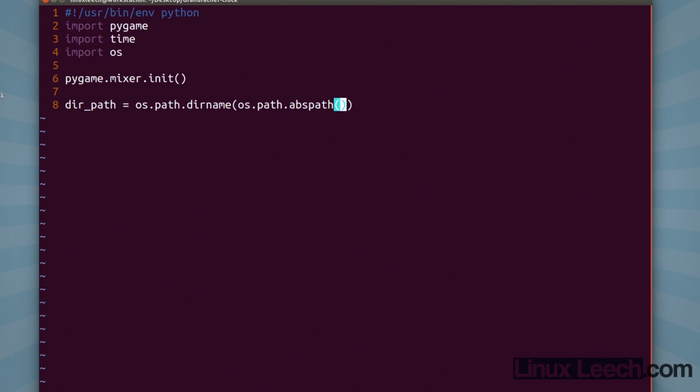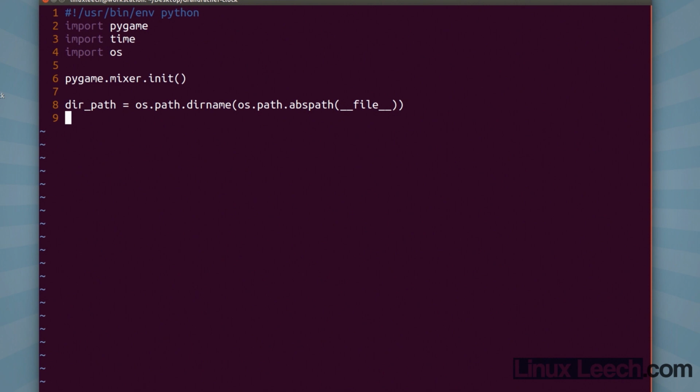Within that, we're going to pass the magic variable, which is __file__. What __file__ does is give us the name of this script, and we're passing that into os.path.abspath. So we're getting the absolute path to wherever this particular file is, and then we're passing that into os.path.dirname to get the directory name, which is going to be grandfather-clock.